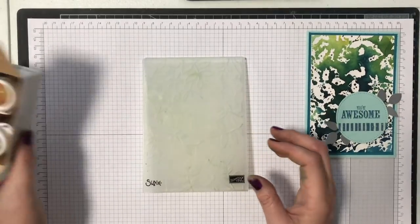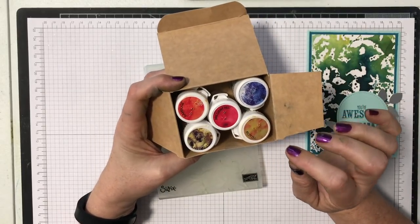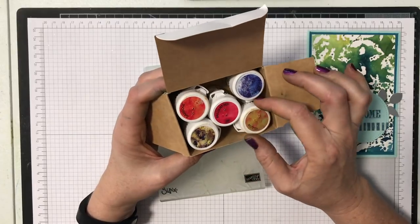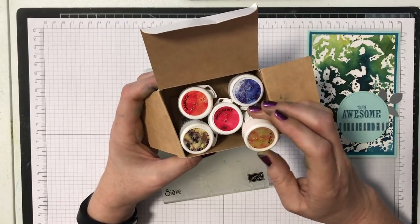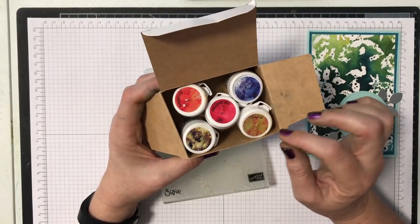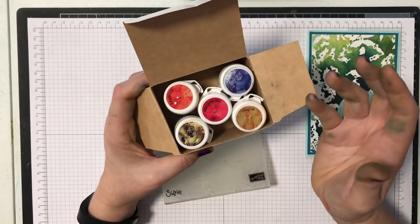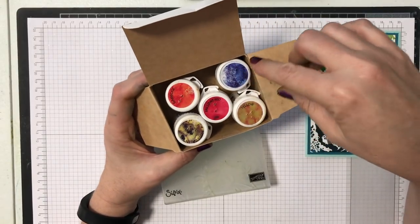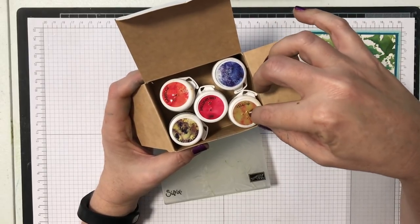When you're working with the Brushos, we have them in five colors. They're not a new product but this is the first time Stampin' Up! has offered them. They are basically pigment in crystal powder form. Each of the little containers has quite a lot of powder in it — I can't imagine ever running out because you use such a little amount to get a lot of color. Instead of opening the lid and trying to pour it out, since it's so fine it tends to go everywhere, you're better off to pop a couple of holes in the top and use them almost like salt and pepper shakers.